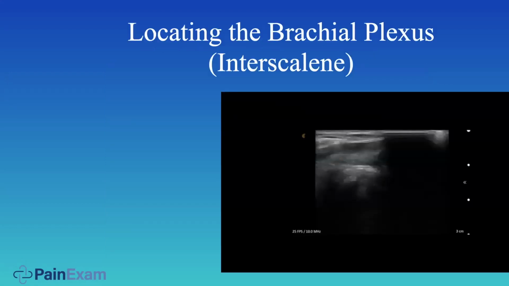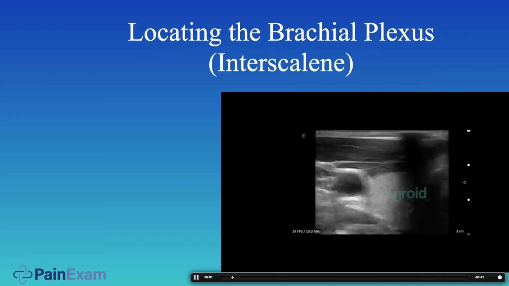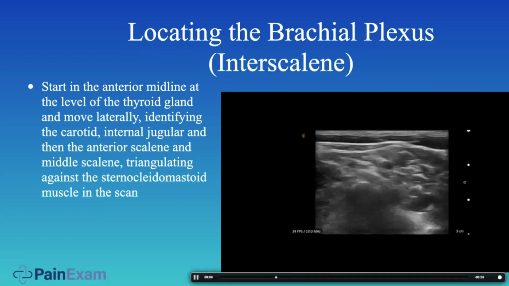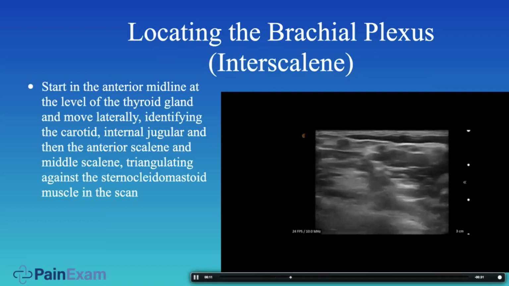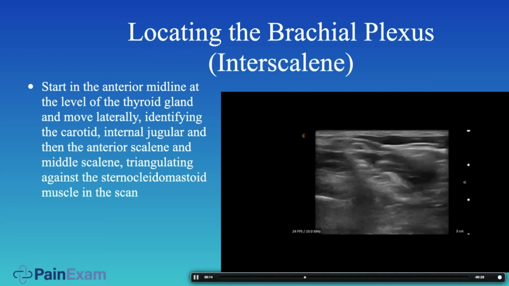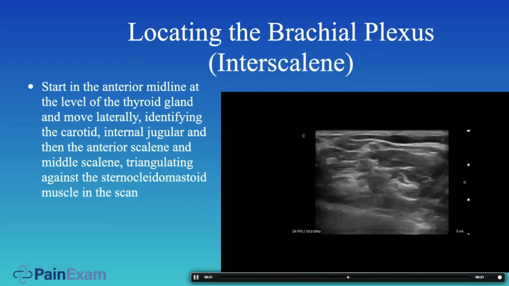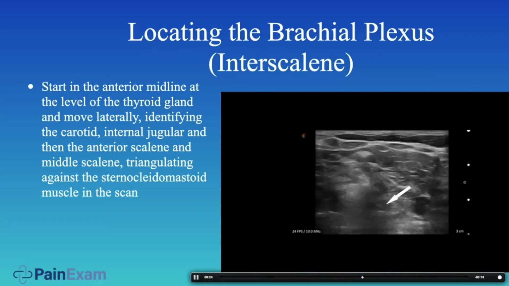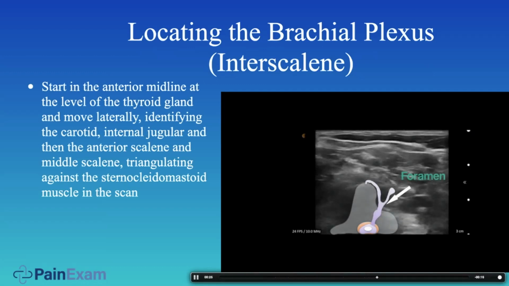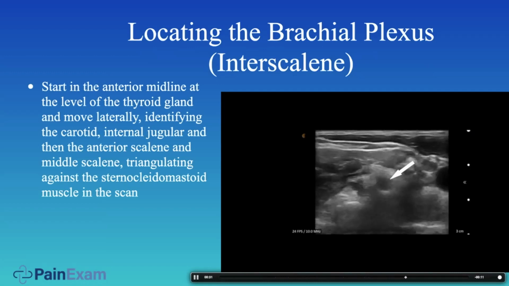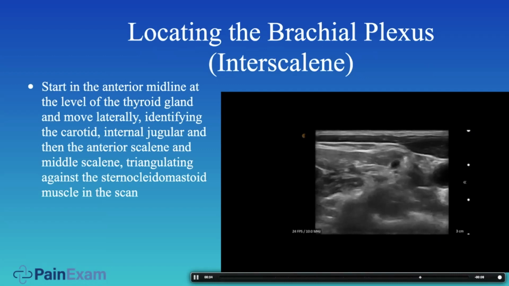So one thing that we talked about earlier was locating the brachial plexus and then tracing them back upwards. So I'm going to show you that video again as we travel upwards and we trace the nerves of the brachial plexus up to the neck. So here's the interscalene brachial plexus, C5 and C6, right there. And to review from a few hours ago, we're going now superior and posterior with the ultrasound towards the neck to find the foramen and the nerve as it comes into the foramen.